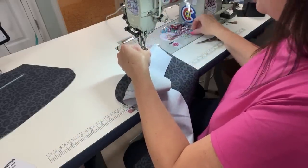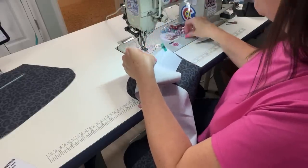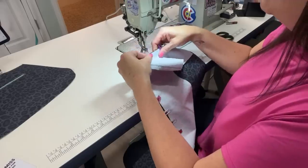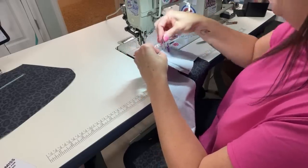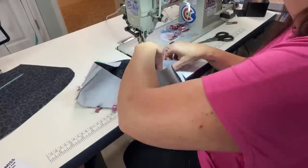But if I were to make this bag again, I would probably leave that pocket open on the bottom and do the double pull through, if that's even a thing. I just made it a thing. It's a thing now.